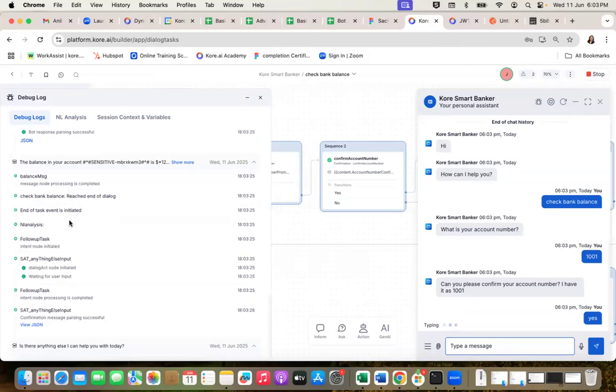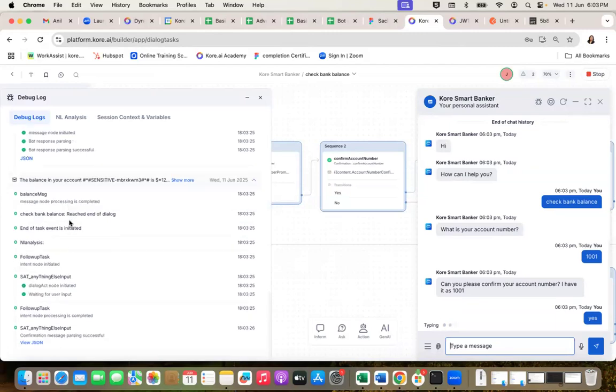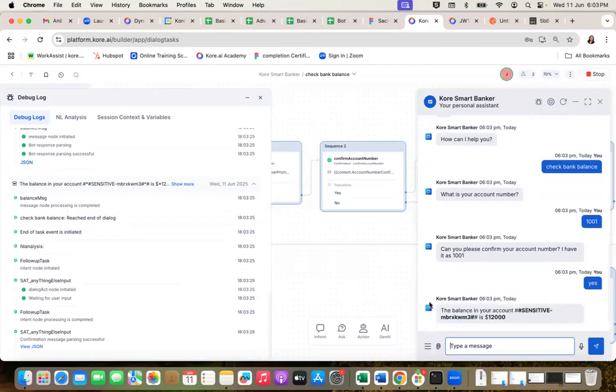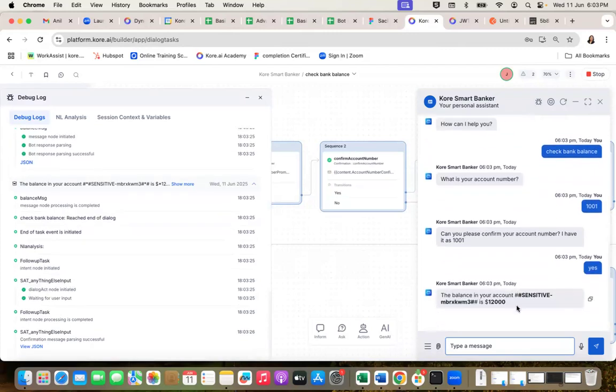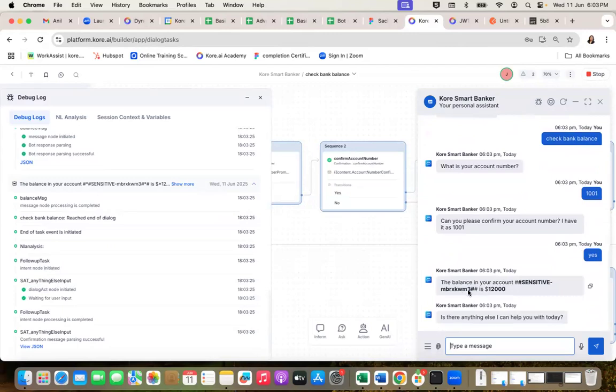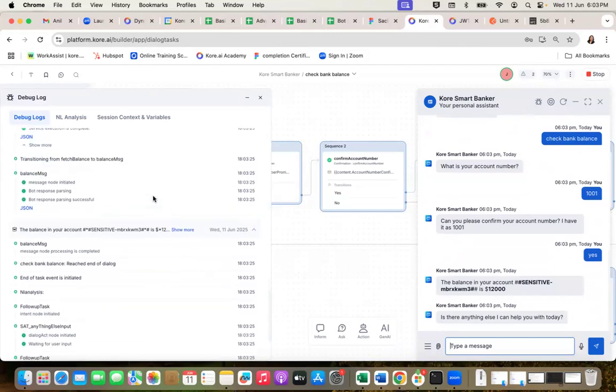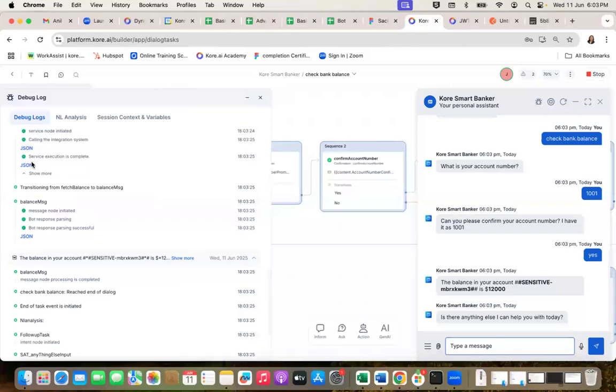Okay. Now, the response that you will get to see is something like this. The balance in your account, followed by the account number, which is redacted, is $12,000. Now, why is this account number redacted? Because I'm displaying the account number from the response of the service call.